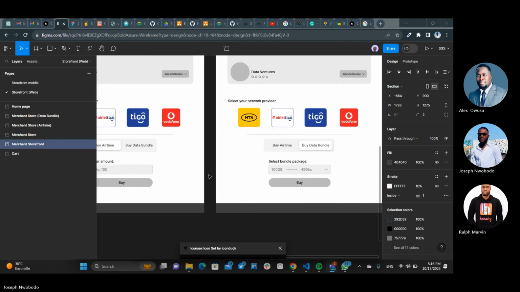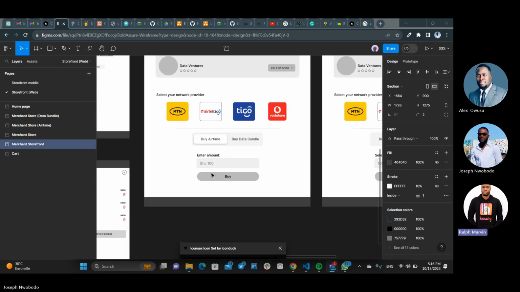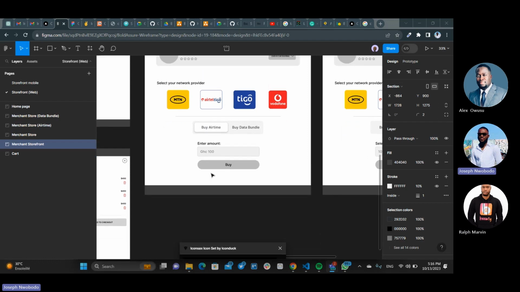And it's true, I think I even missed out on the phone number. Yeah, so they should be able to put their phone number. What if I just put an input field for the phone number, so whoever he wants to purchase the airtime for, just put the phone number there? Does that work? Yeah, I think that can cater for that scenario, right, Raf? Yeah, that's correct. That works.